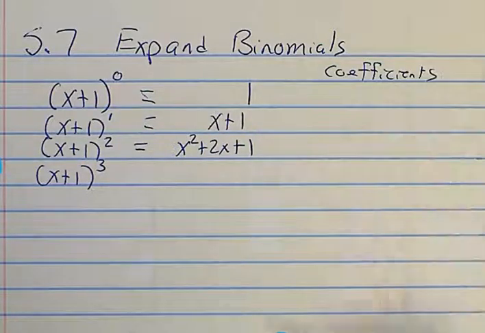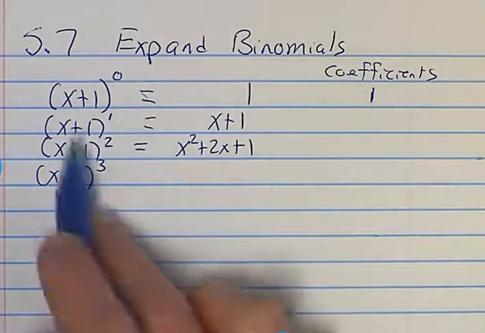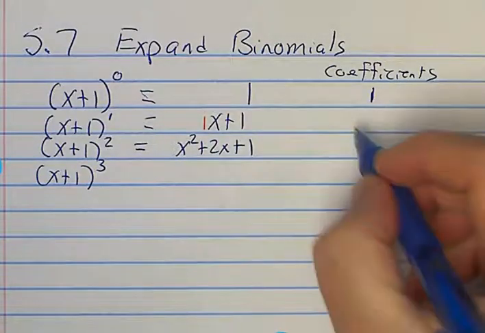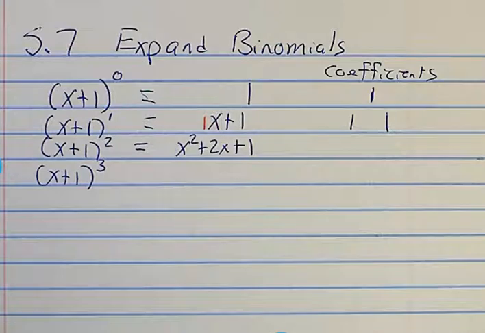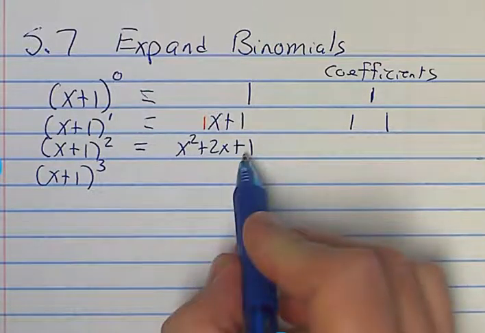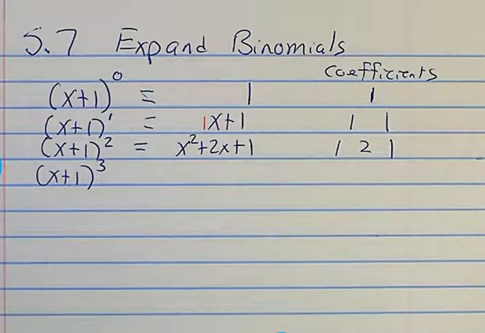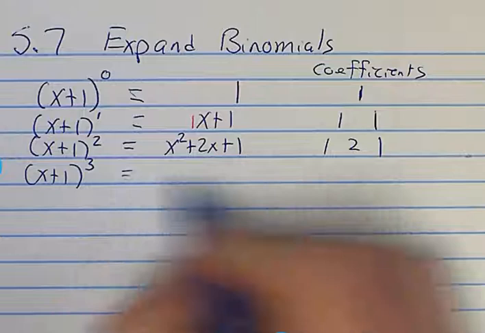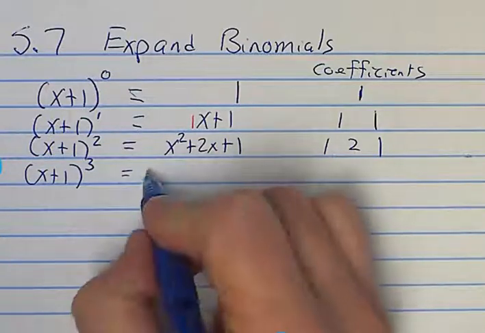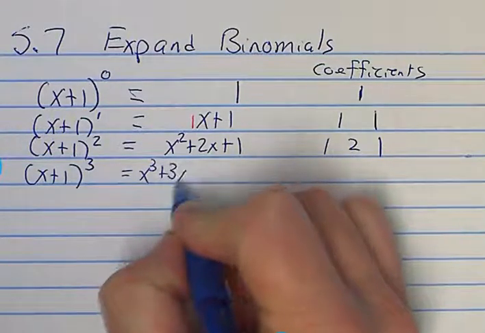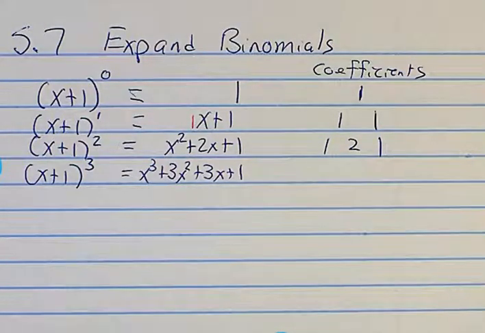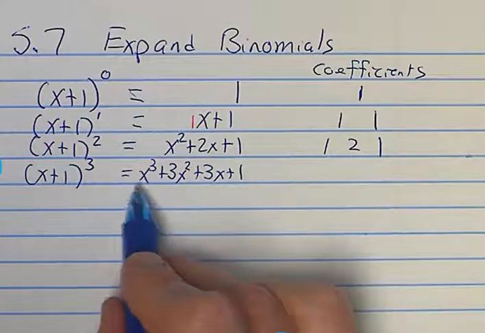And they noticed a little pattern here, that if you do something to the 0 power, that's just 1. Doesn't matter what it is. If we did x plus 1 to the first power, this was basically 1x plus 1. So that's 1 and 1. We've got 1x squared plus 2x plus 1, so this was 1, 2, 1. If we did x plus 1 to the third, this would have been x to the third plus 3x squared plus 3x plus 1. So coefficient-wise, that's 1, 3, 3, and 1.